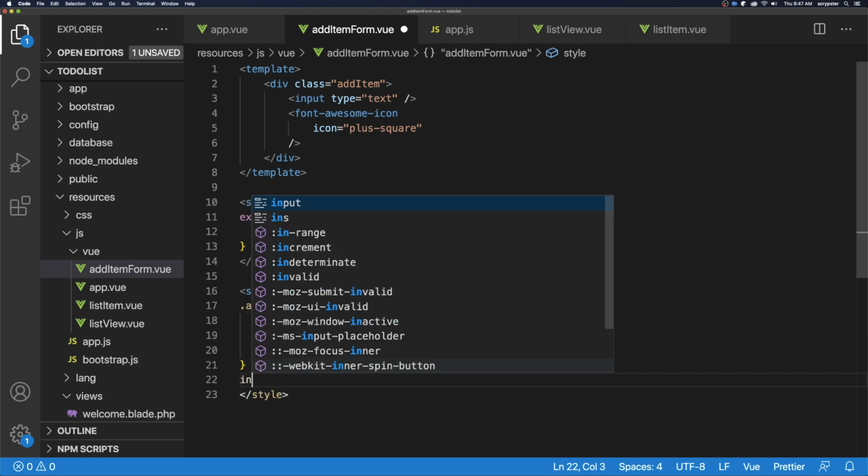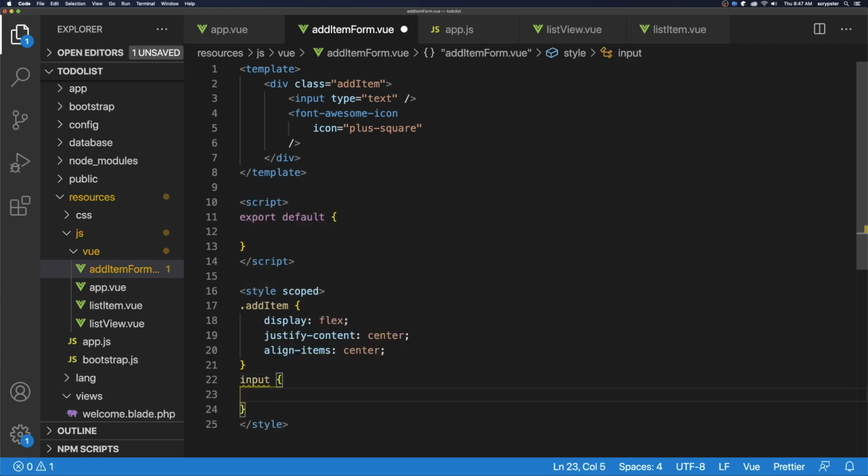So we'll just say input, and let's give our input some style. We'll do background is, we'll go with F7F7F7. Let's remove the border. We'll do border 0. I don't want any outline on focus, so let's do outline none.